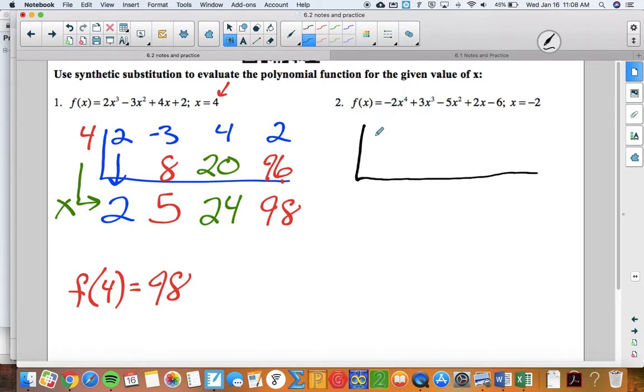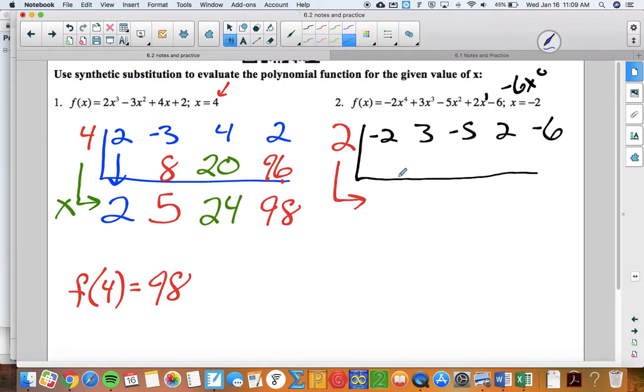So negative 2 comes down. That's x to the 4. X to the 3 has a coefficient of 3. X to the 2 has a coefficient of negative 5. X to the 1 has a coefficient of 2. X to the 0, that's really negative 6x to the 0, has a coefficient of negative 6. Take what you would substitute in, that's going to become your multiplier. That goes out in front, and so we're going to be multiplying it with the values down here.